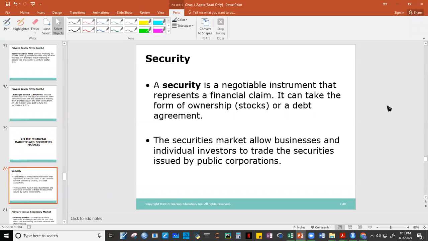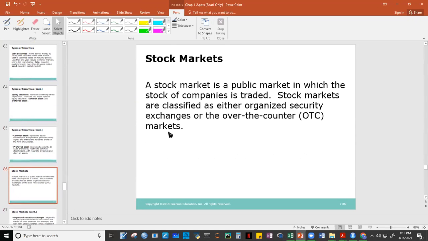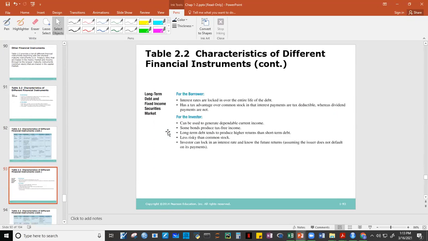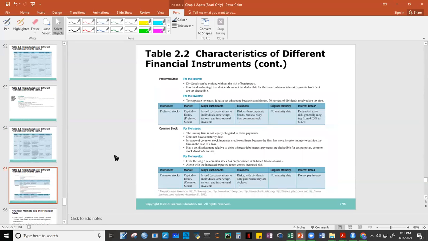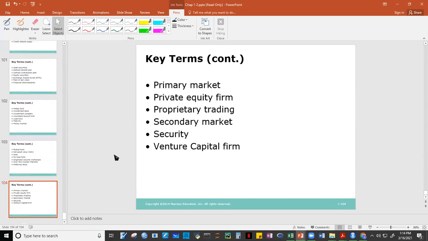Okay, so this is the security I was mentioning to you about. Pwedeng stock siya or debt. All right, I leave this now, guys. Mga stock markets, may mga bond markets, etc. So kindly read through this, guys. My apologies, guys. Yung iba kasi dito US market lang. But I'll post another PowerPoint slides na hindi naman kasing comprehensive, but at least we'll get a taste of what the Philippine market is all about. Okay?